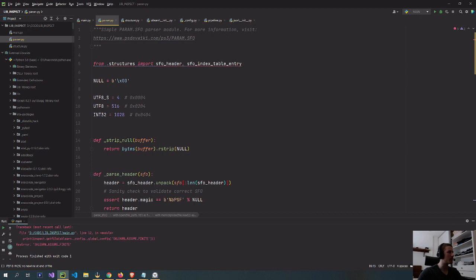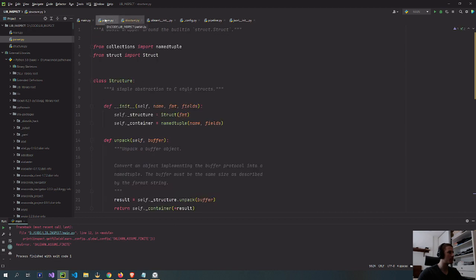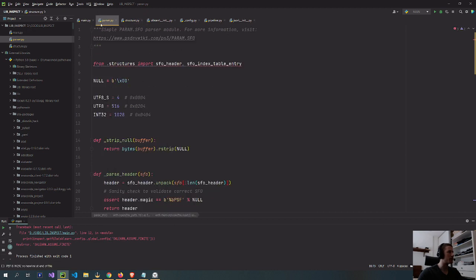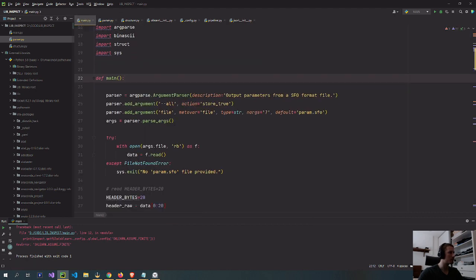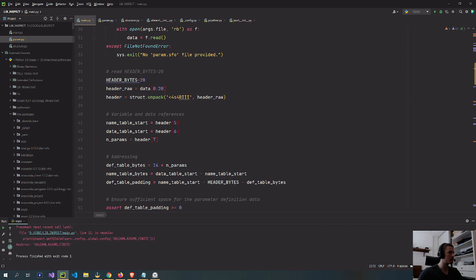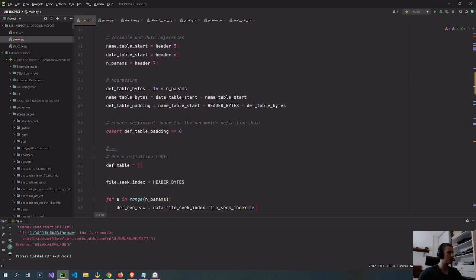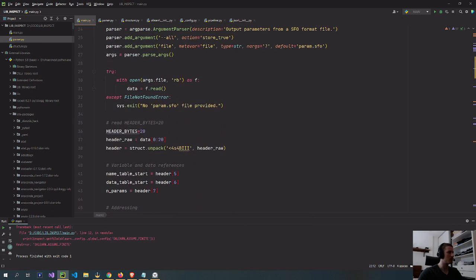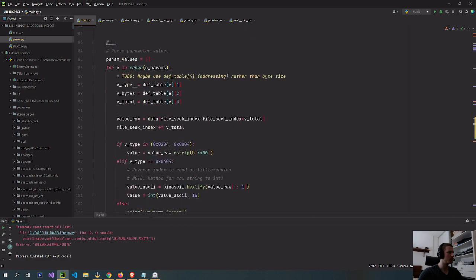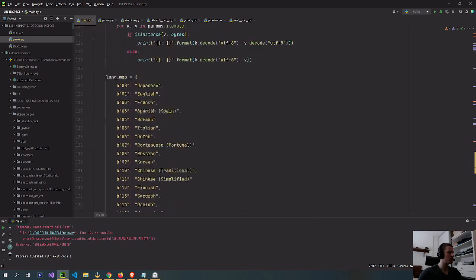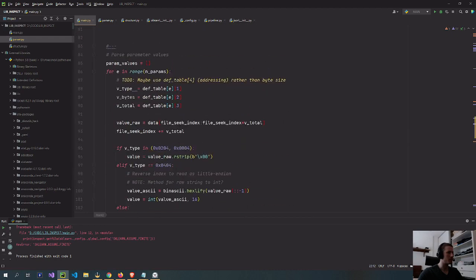So this is the parser and the structure. Which one did you do first? Parser or structure? Yeah, this is some memory stuff.